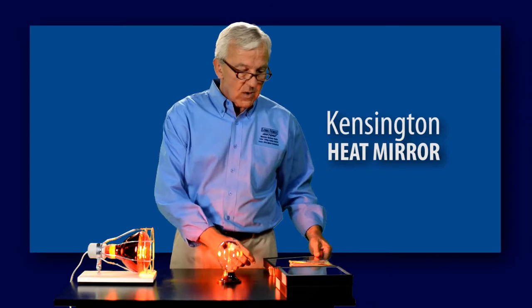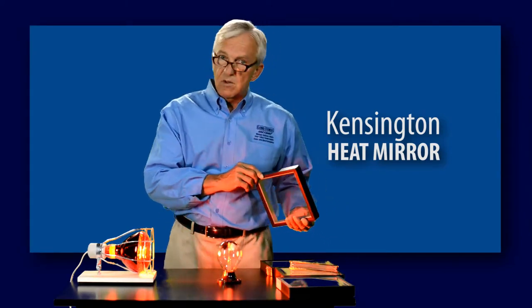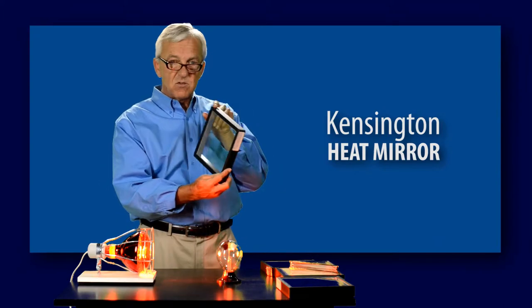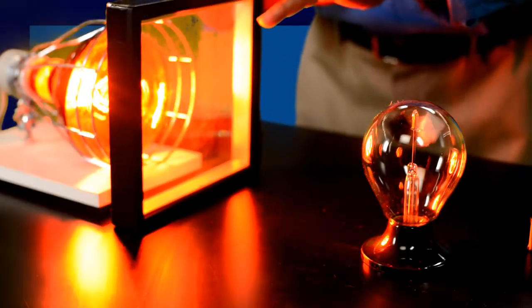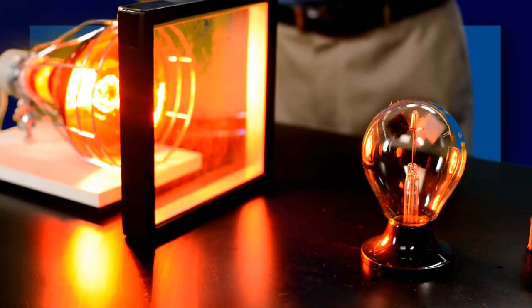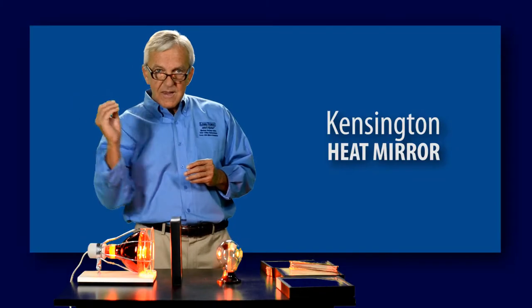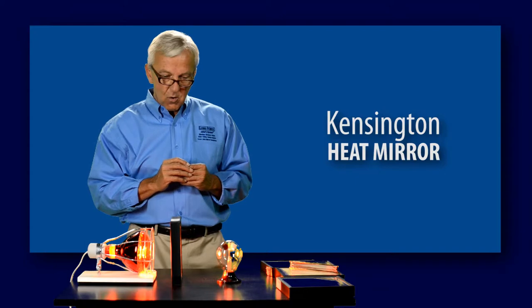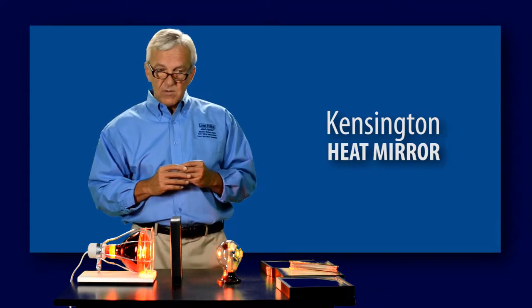When you take a normal window, very common these days is what's referred to as a double glazed window, which simply means there's two panes of glass. So if I put the two panes of glass in front of our radiometer, you'll notice there's hardly any decrease in the movement whatsoever. That's because two standard panes of glass still allows the heat from the sun to penetrate into the home, as well as in the wintertime, the heat from your home to escape to the outside.